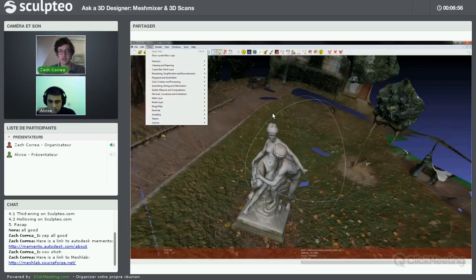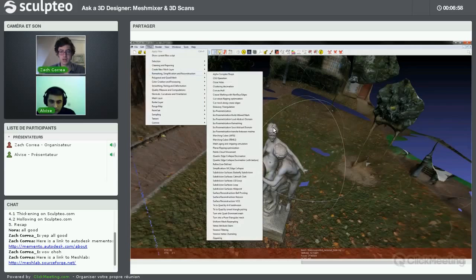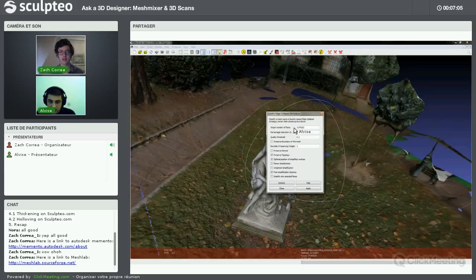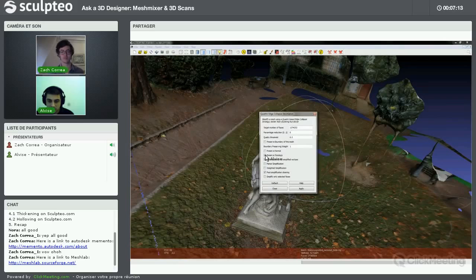The interface of MeshLab is not as user-friendly as you might expect, but it's a very complete software. As you can see, it asks me for the target number of faces, and its default is set to half of the starting number, and I think it will work just fine.